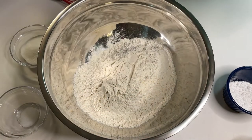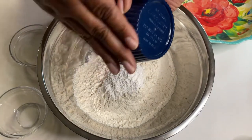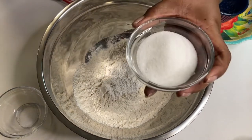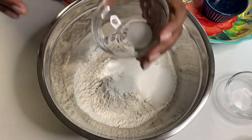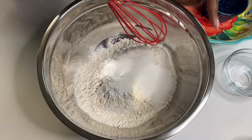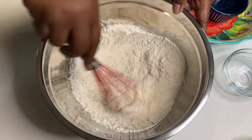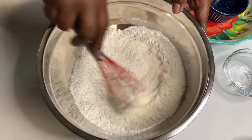We're going to start mixing our batter together for our waffles. As always when making a batter, you want to make your dry ingredients separate from your wet — mix them together separately, then bring them together. So we added flour, baking powder, sugar, and salt to our bowl and we're going to whisk that up and make sure it's evenly combined with no lumps.